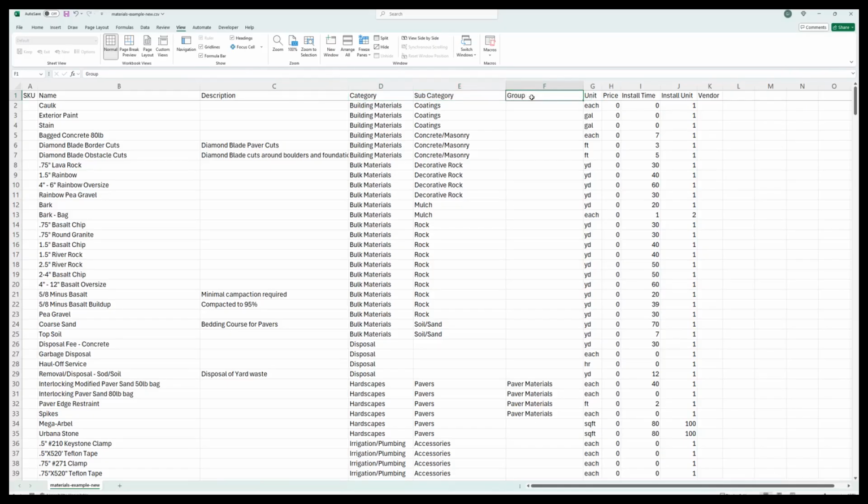Category, subcategory, and group are ways of organizing your product list to make it easier to find them when you're building proposals. Picture these as different departments within a hardware store. For instance, when you walk into a hardware store, you can see a paint section, which would represent the categories in our spreadsheet. Inside the paint section, there's aisles that contain like items. One of the aisles has painting accessories, which would be the subcategories in our spreadsheet. In the accessory aisle, you will find paintbrushes, another section with tape, and yet another section with tarps. Those would represent the groups in our spreadsheet.